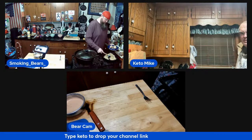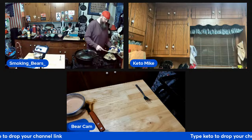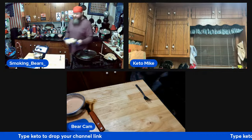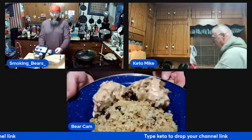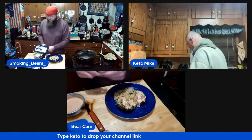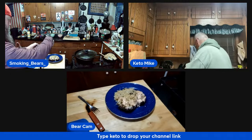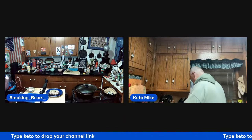Throw some of this medley. There we go. All right. So I'm mixing up my side dish here, my broccoli salad, which is basically just putting a little mayo in it. Sometimes I put a little cheese in it, but I got a lot of cheese on this thing tonight, so I'm going to leave the cheese off of it. And I'll salt it and pepper it when I get it on my plate because my brother-in-law doesn't eat salt.